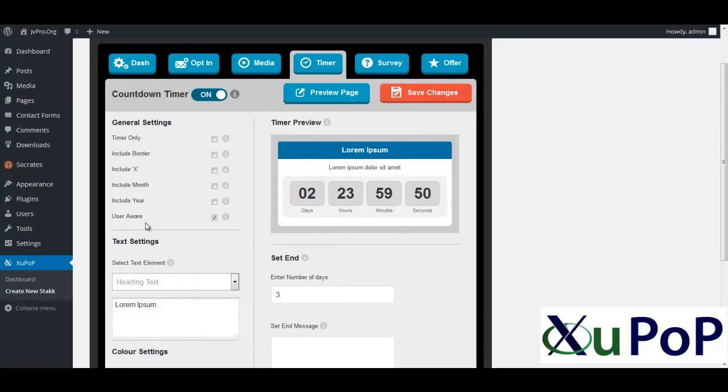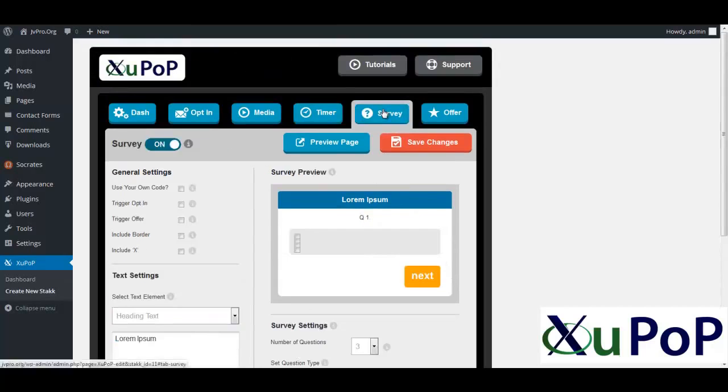Now, if Fred comes to the page, when it shows you 2 days, it'll show him 3 days, because he's a brand new user. It's giving him 72 hours. Whatever you want to do, it's very, very easy. And again, each element is individually editable, and you can set whatever you want, so it matches the style and color of your site. Now, if you have a survey, for example, you can go in here, change everything you want to.